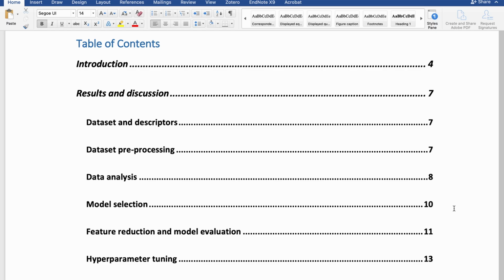Hello everyone, welcome. For the past couple of videos, we have been trying to build a machine learning model in order to predict the solubilities of organic molecules. So we talked about lots of stuff in the past 6 videos, and in this video, which is gonna be our last video regarding this data science project, we will be compiling our results and we will try to build a story around these results in a systemic manner, and we will be writing down our results in the form of a manuscript or a project report so that we can communicate our results in a scientific manner.